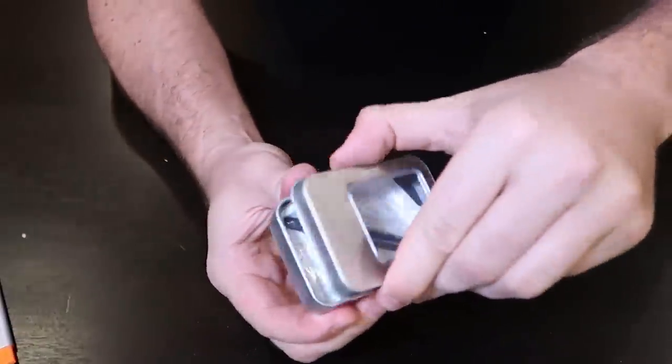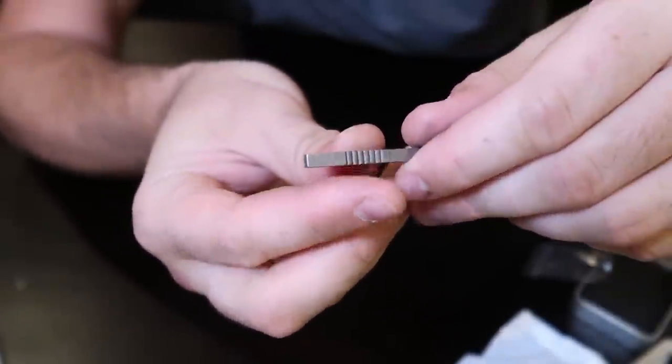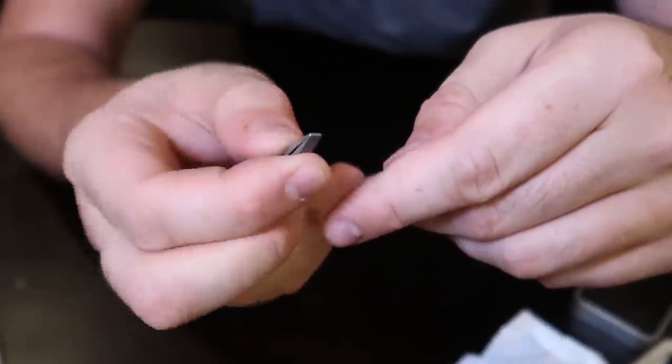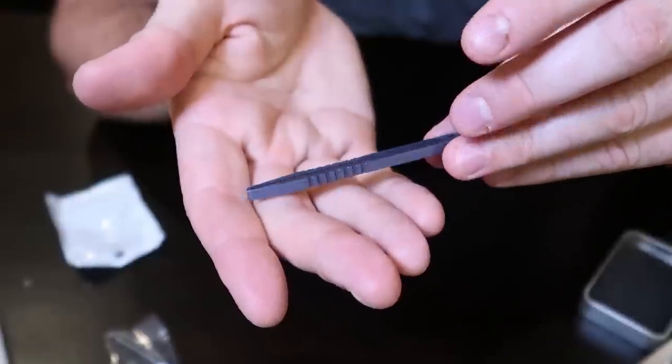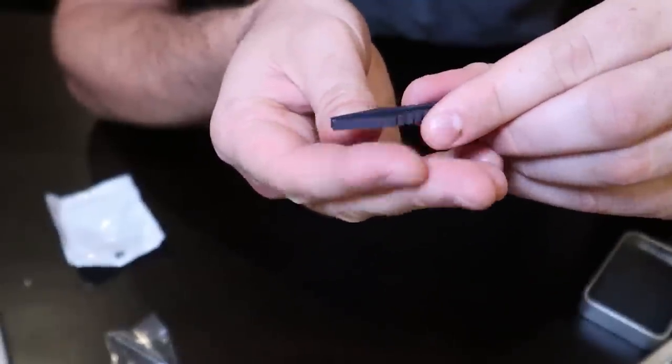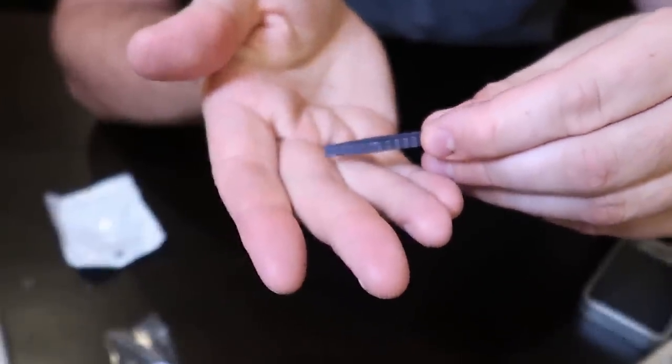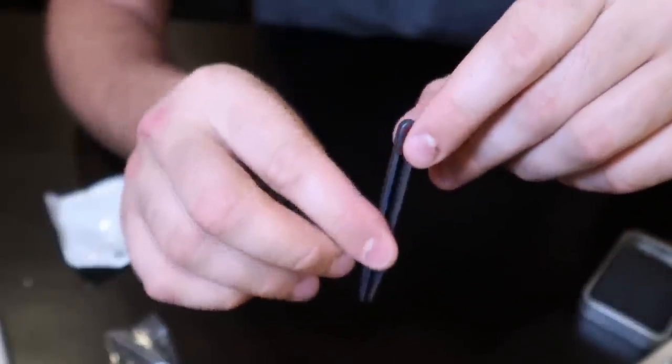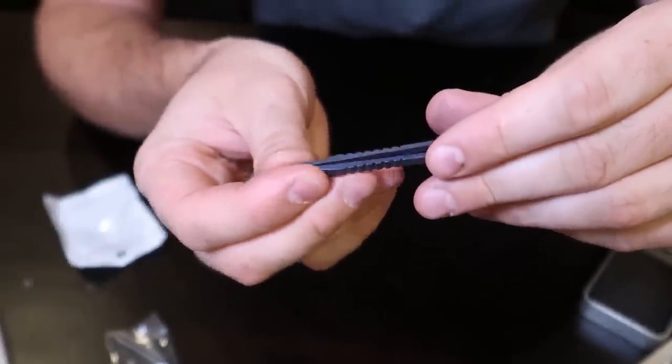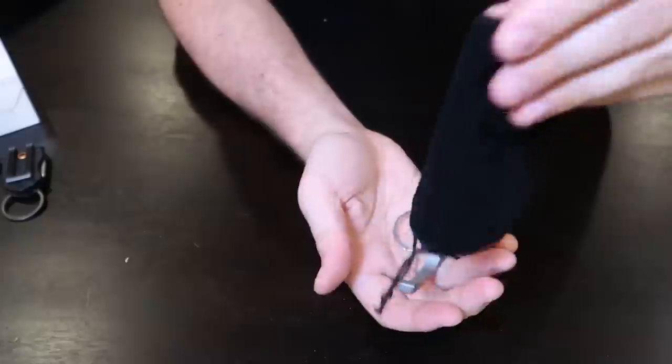Got right here everyday carry little tweezers. Cutting firewood, loading firewood, splinters are inevitable. Very easy to use, you can put on keychain. Boom, grab a little bit of skin, look at that, pull out your scab. That's epic. This one's even cooler, they're a little bit bigger but if you don't mind the length I feel like these ones are better. Easier to use and they're still pretty small. So put on a keychain maybe as long as they don't fly out, or put it somewhere in your pocket. And you can just slide it into your pocket like that. So whenever you need to take out a splinter you can take it out really easily. And it seems to be really nice metal, opens up every time really good. Love this little tweezers.